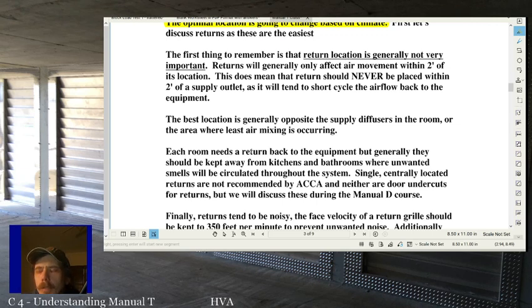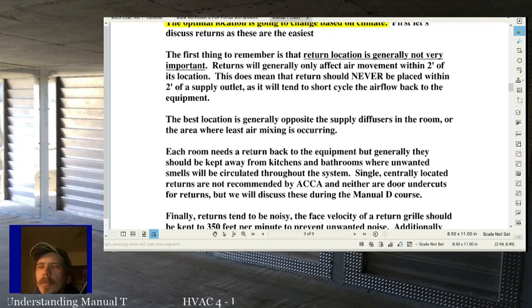That means every room with a closable door. So, a master bedroom should have a return. Individual bedrooms should have returns. If there's anywhere you can shut offices with a door, they should have returns. As long as it's open to the rest of the house, one return is fine. But if there's any door that you can close so that air does not move freely, then you need a separate return for that room.